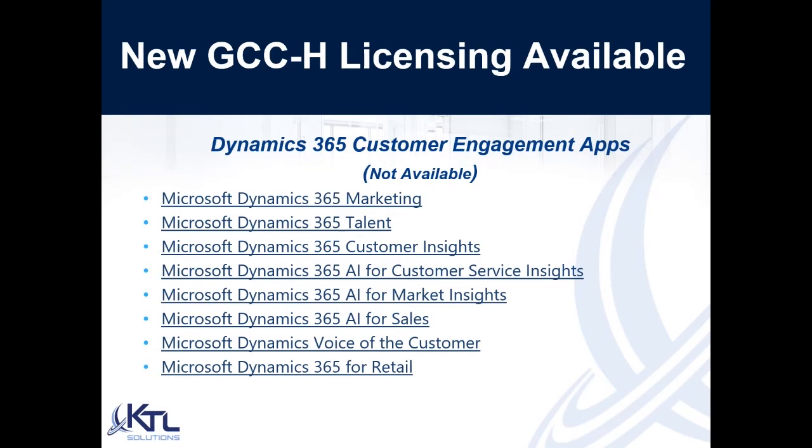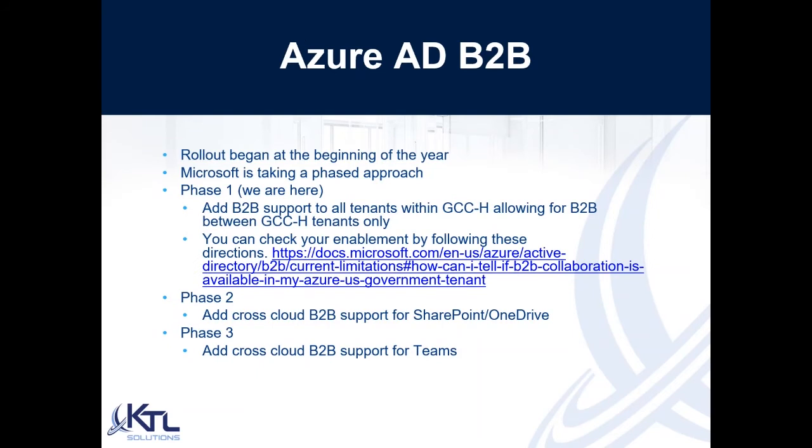So anyway, let me shift gears a little bit here to Andrew and talk about some of the new things coming or that are set up in GCC High and Azure. Yep. So one of the hot topics I'm sure everyone's aware of is the sharing outside of the GCC High or Azure GOV platform, and specifically Azure AD B2B. It wasn't really available at all not too long ago, last year. The beginning of this year, they have started rolling it out in kind of a phased approach.